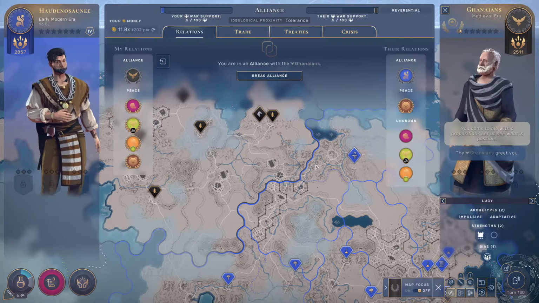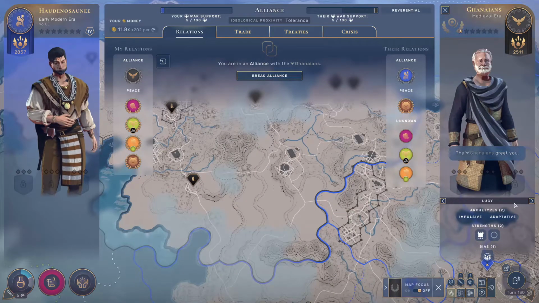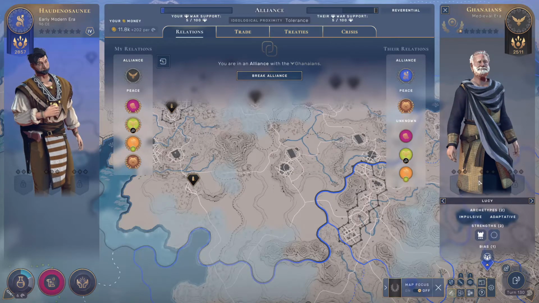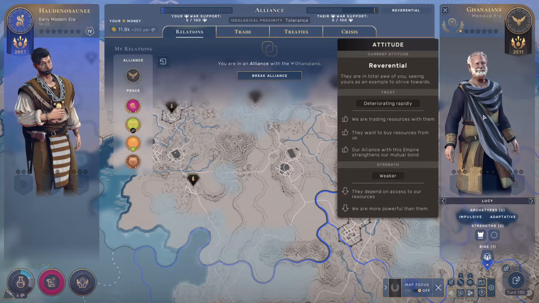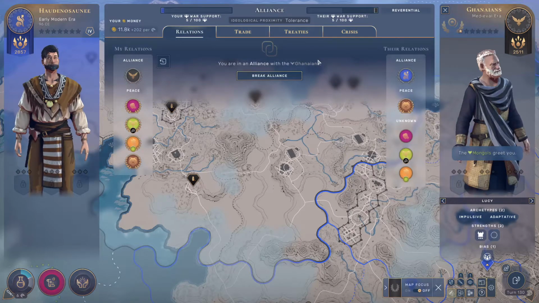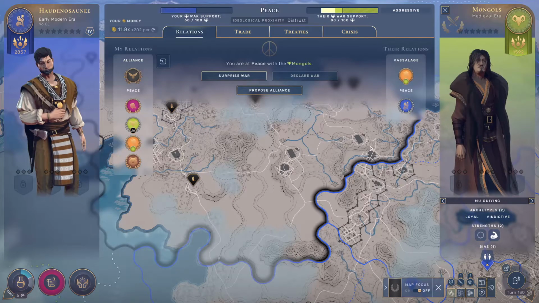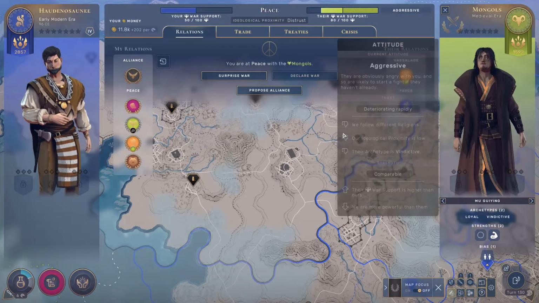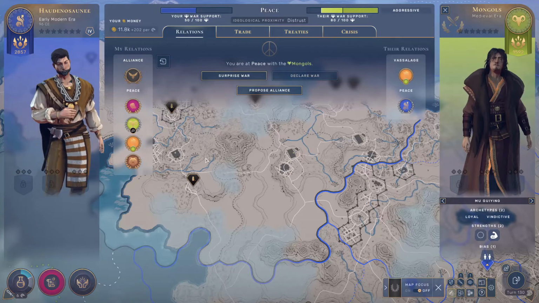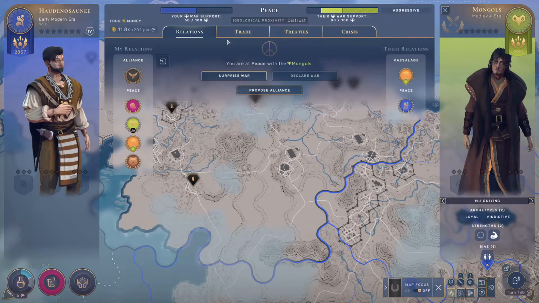So here we have the avatar for this faction. It's actually different than what it was. This is supposed to be Lucy, as you can tell in the name, and this is clearly not Lucy. So that's new. But we have different war support. We're going to look at a faction that hates me right now, which is the Mongols. Not a surprise, really. And as you can see at the top here, there's what's called war support.